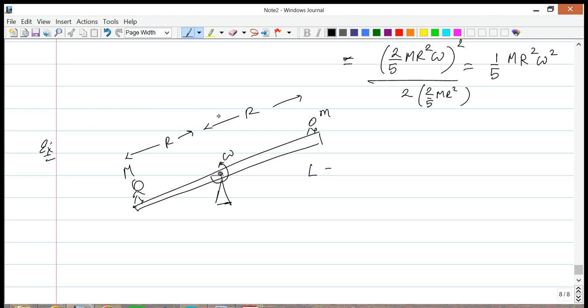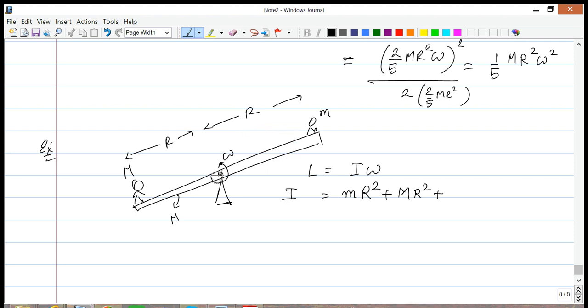Okay, now to find the angular momentum, we'll use our expression I times omega. Okay, and let us find the moment of inertia for this entire system. Let us say that the plank itself is a plank of mass m, and its length is obviously 2r. So when we do I, we have to be very careful. We have to account for I for everything. Okay, we can treat the two people at the ends as particles, and so their moments of inertia will be m times r square plus capital M times r square.